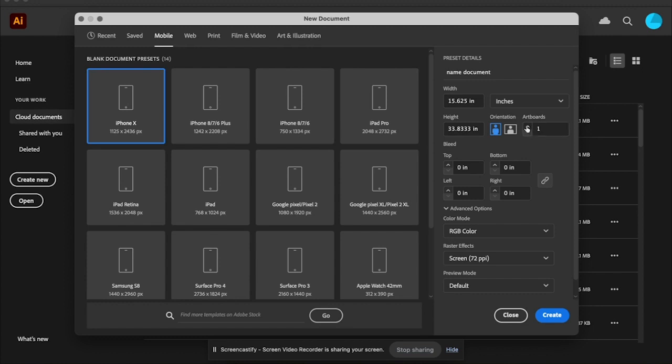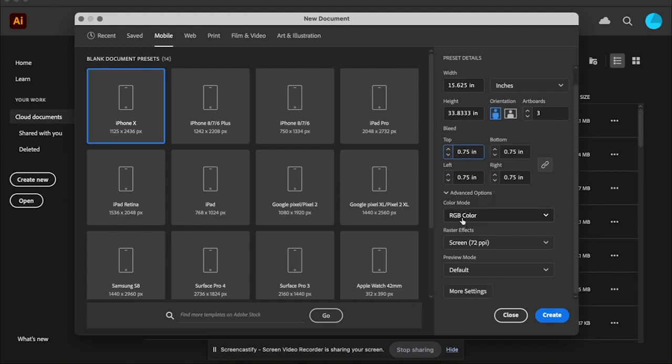And then artboards. You can set how many artboards you'd like to have on your document here as well. And then you have some additional information such as your bleed lines, something really good, especially if you're working on a project like, let's say, a business card and you're sending it out to a manufacturer and they have certain bleed line requirements. This is how you adjust that: the top, the bottom, the left and the right. I'll go ahead and set some bleed lines just so we can see.